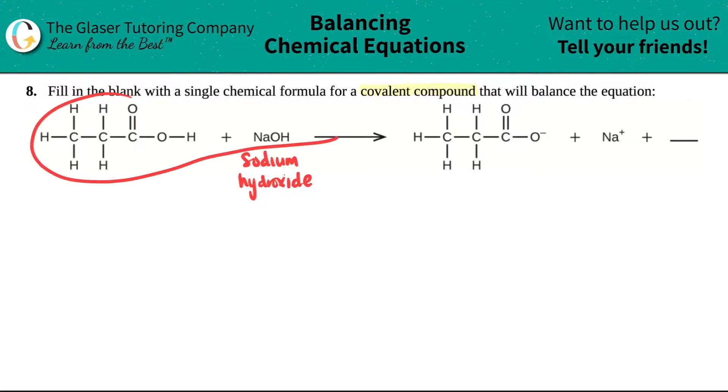And when these two compounds come together, they will form this plus sodium with a charge. Just know that if sodium has a charge, it is an ion. So it's in its ionic form. And this compound is also in its ionic form because it's O negative. But when you're balancing equations, the positives and the negatives, they don't count for how many elements you have of each, but they do count for the overall charge.